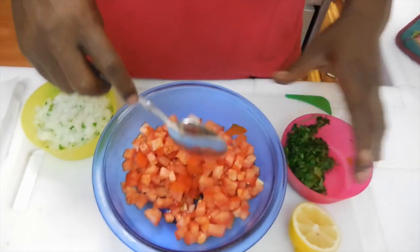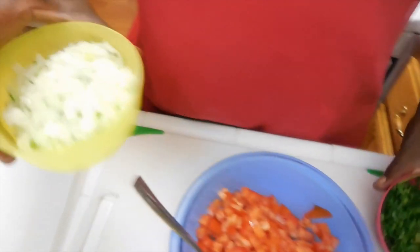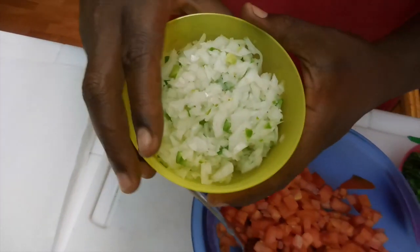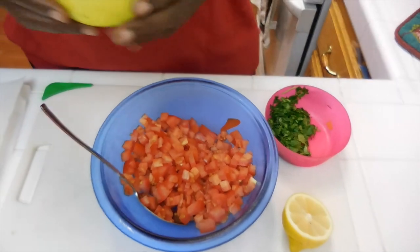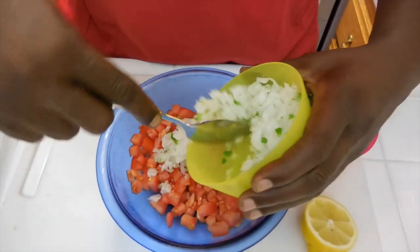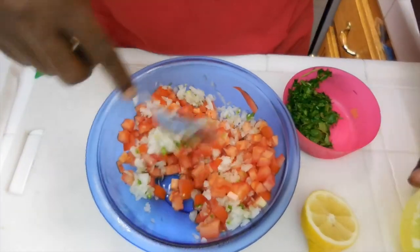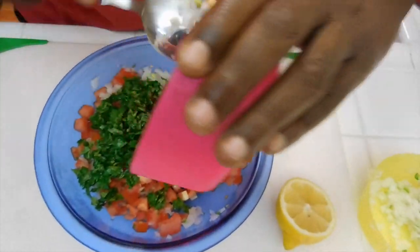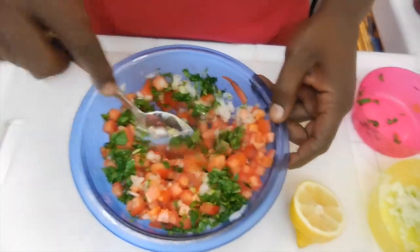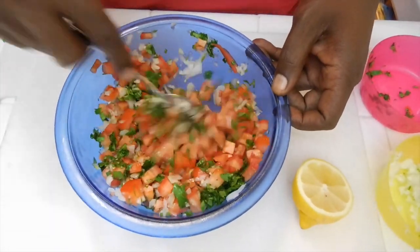And now let's make some salsa. In this bowl, I have two whole diced Roma tomatoes, about a quarter bunch of cilantro, half of a white onion, and a whole serrano chili. I put that in the food processor and I chopped it up very good. So what we're going to do: first we're going to get about half of the half of onion. Let's mix that up. Then we're going to get all the cilantro, because I love cilantro. If you don't like cilantro, you can do it however you want. Mix that up — looks pretty now.